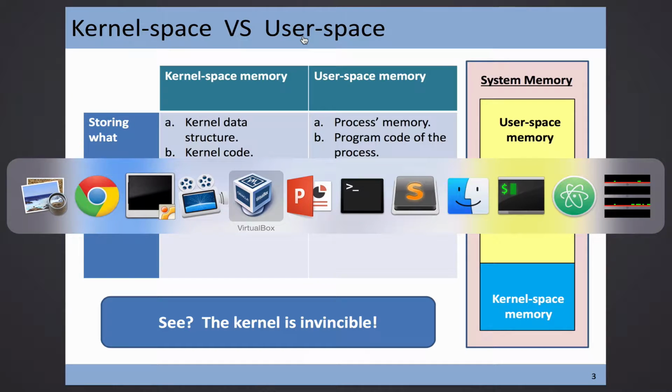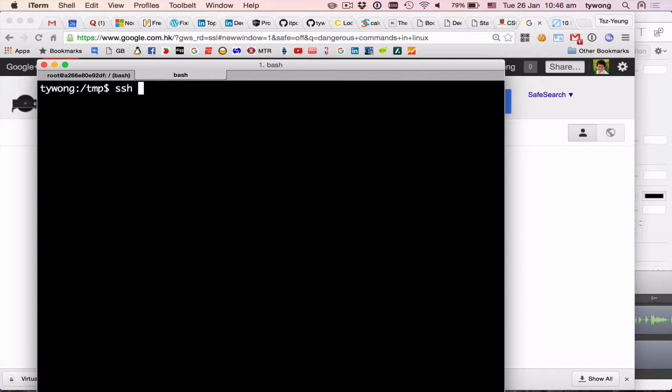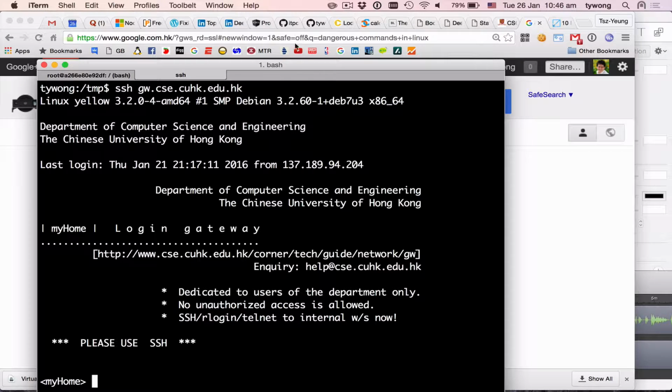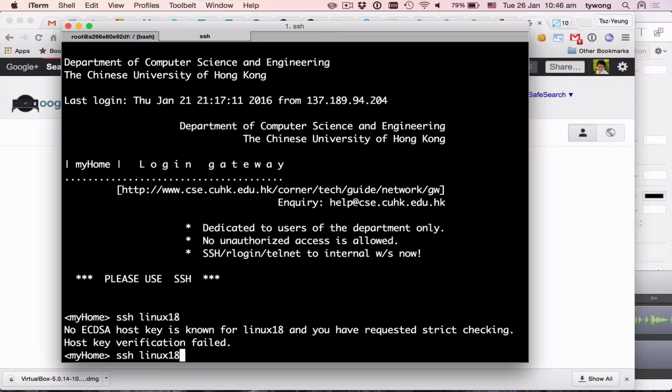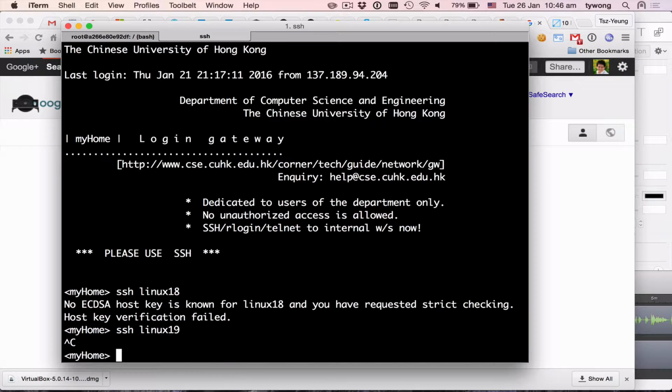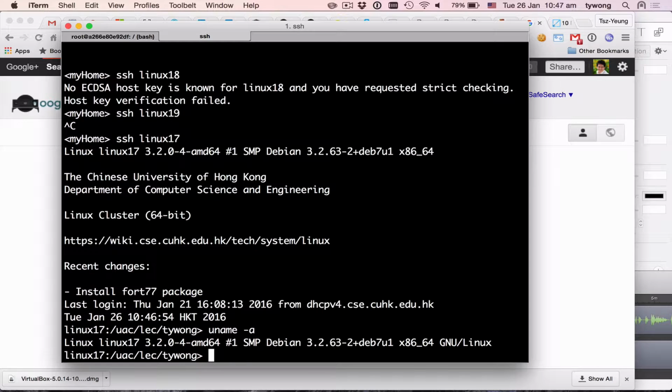Where can I try that? This is my Mac, but I will go back to my department machine. I love to do damage, you know. First of all, when you see this symbol, it means it's a 64-bit CPU.